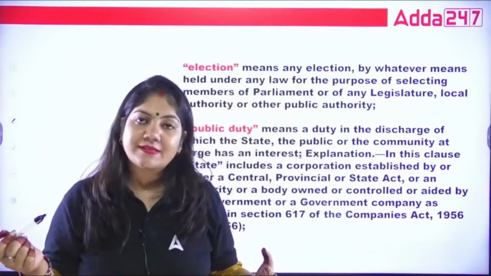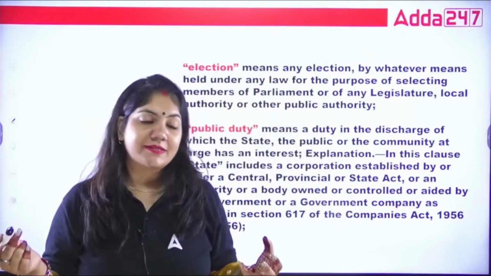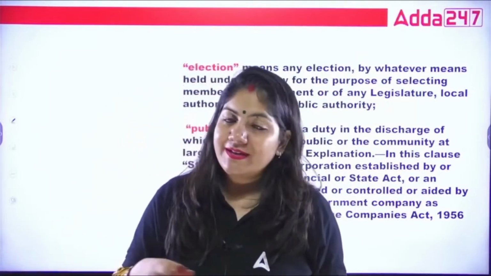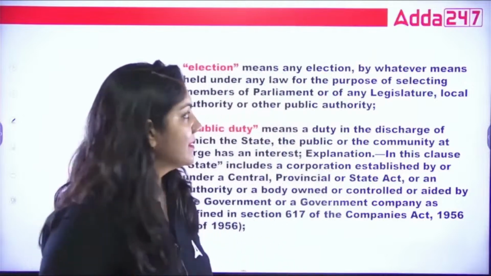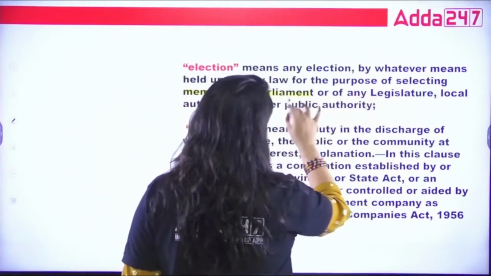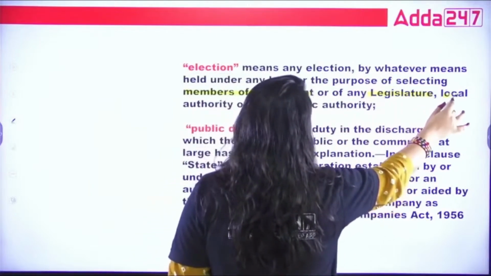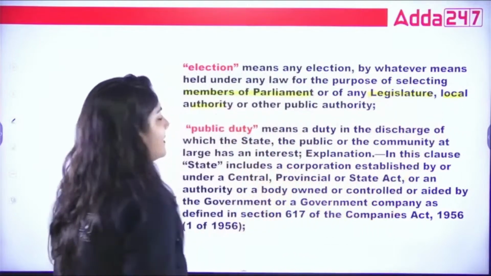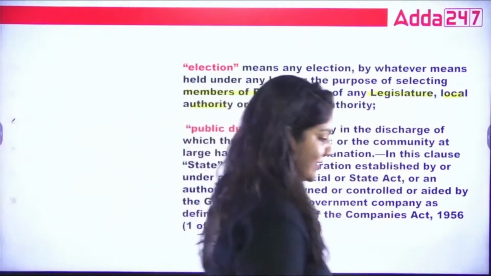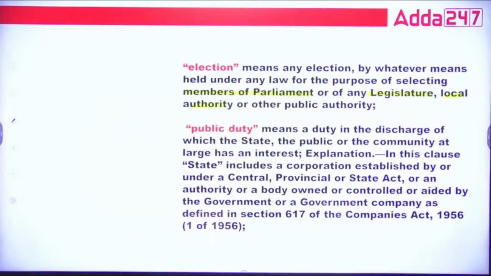In the state assembly, which we also call the Vidhan Sabha, whatever election is going on, that is called this one. So this is basically selecting the member of parliament, any legislature, local authority. This is called election. Just like in the government colleges also the election is held. So this is the exact definition of the term election.